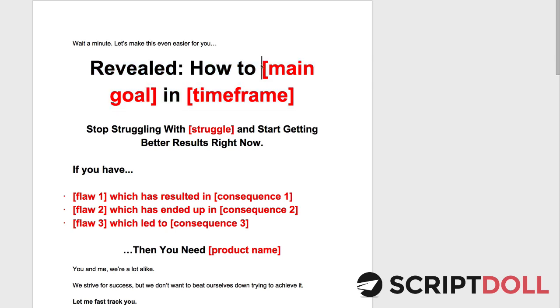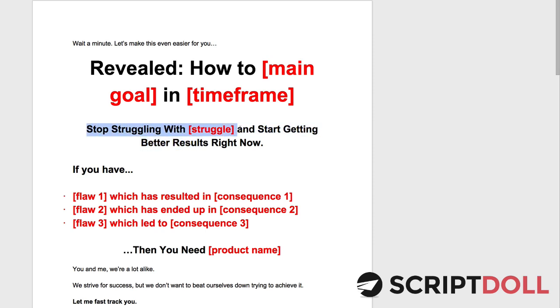So we give them how to achieve their main goal in a specific set amount of time, which is very, very attractive, especially if your front end offer gave them, hey, here's how to do this main thing in this amount of time, but now we're going to make it even easier for them by giving them an even shorter period of time. Okay, so let's keep going.